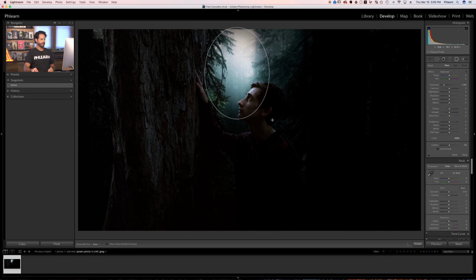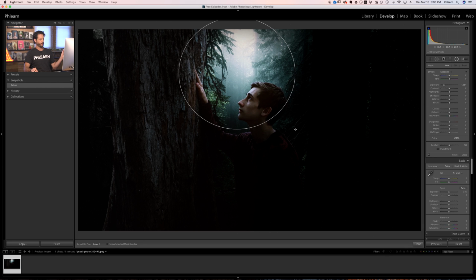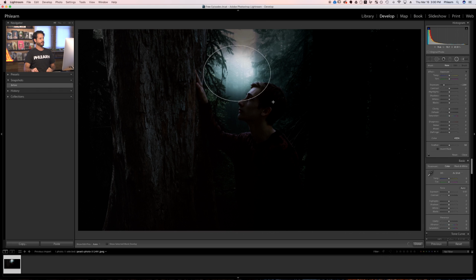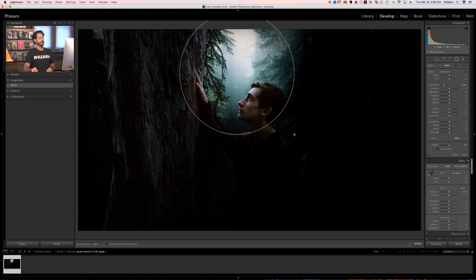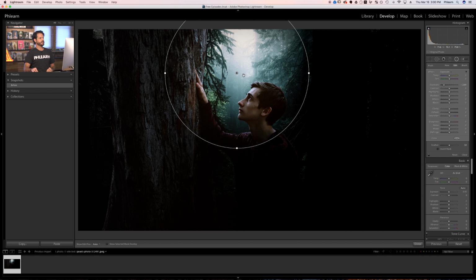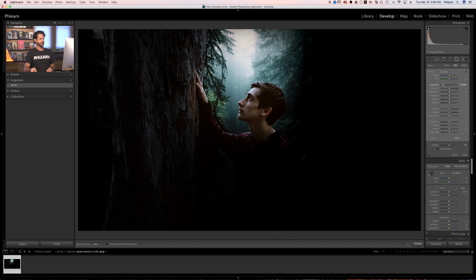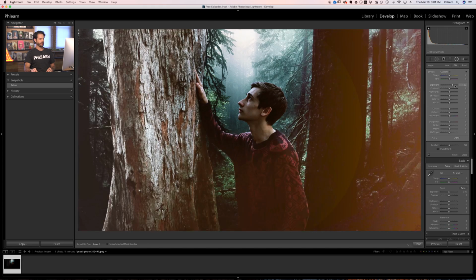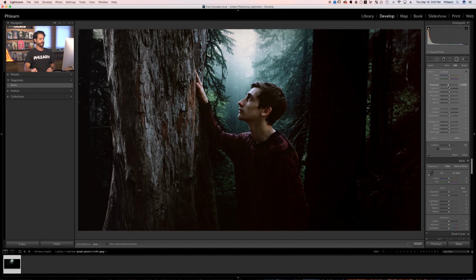Okay, and this, instead of using a graduated, like from one side to another, it's going to do this in a radial manner. Now, you can see in this case, our setting here is to bring the exposure way down, which kind of does look cool, but that's obviously not what we want. The case right here is it's bringing the exposure down outside of my circle, right? As I bring the exposure up or down, this is happening outside of the circle.